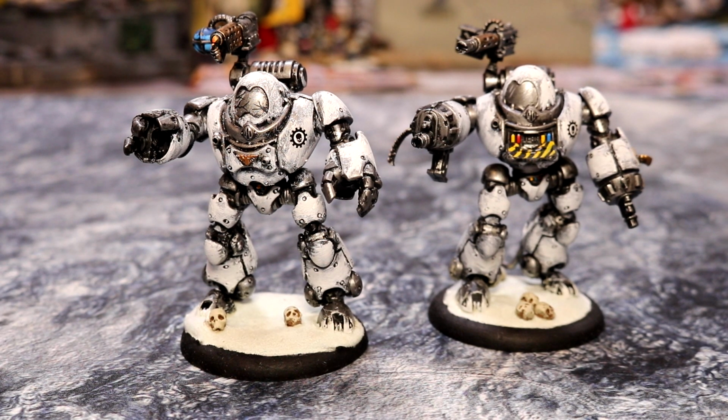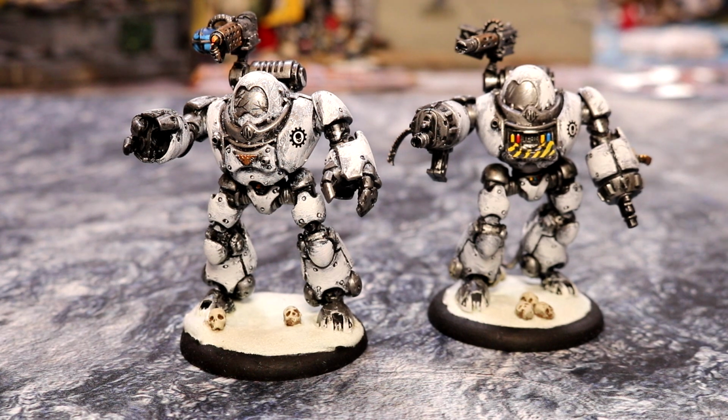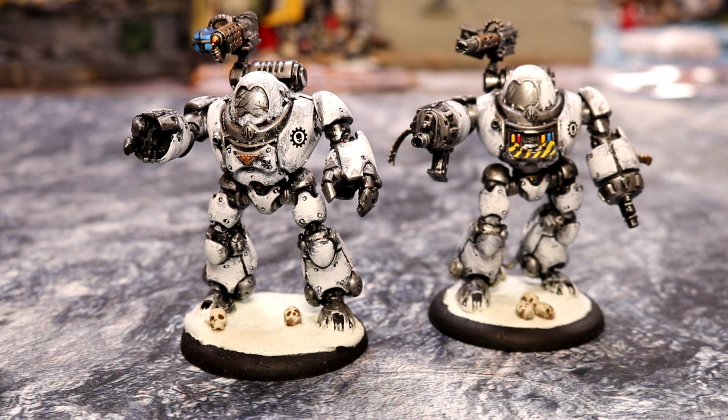So what do we know about Kastelan Robots? They look awesome. They look pretty much like the original robots that were brought out. There were 4 versions of robots: the Crusader, which is a sort of mantis type looking thing, like a Doom Crawler but a lot smaller. Then there were 2 others, and I can't remember the names.